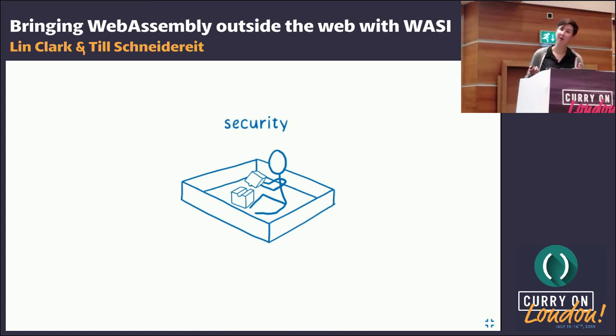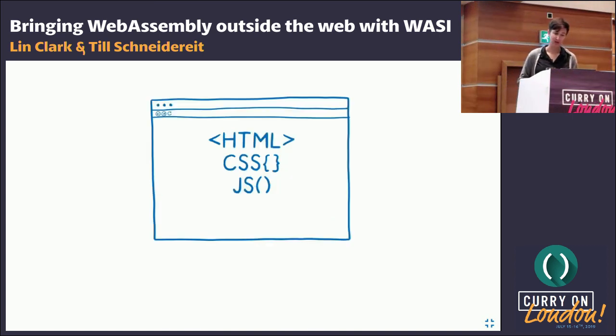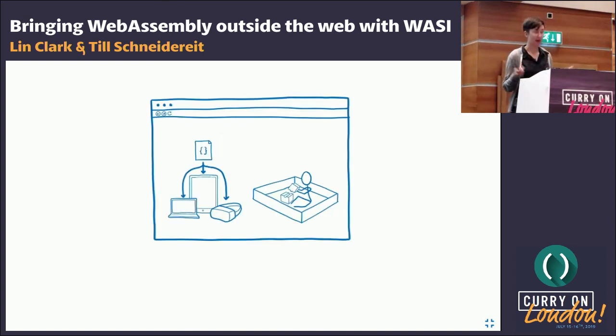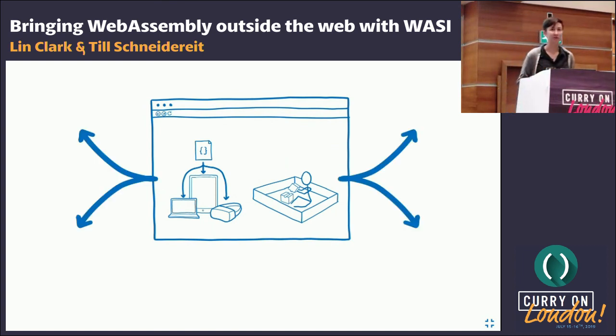You can think about WebAssembly as just another tool in the browser's toolbox, which it is, but it's not just that. WebAssembly also gives us a way to take these other two capabilities of the web, the portability and the security model, and bring them to other use cases that need them too. So we can expand the web past the boundaries of the browser. So what kinds of outside the browser use cases, what kinds of problems can we solve by doing this?